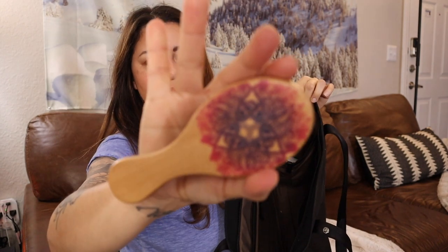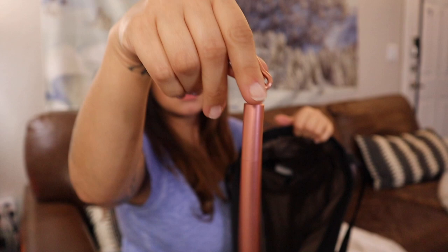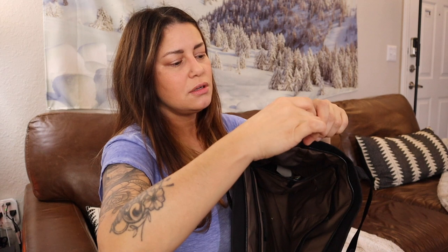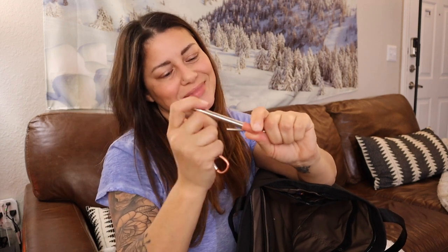Got a little brush. I got this at Ulta. I have this little reusable straw that comes with a little, this is the cutest thing, y'all. It unscrews, so I feel like it's a little bit more secure. And it actually comes, I don't have much for nails going on right now, but it actually comes with the brush in it. And then of course it pops out like a little telescope, and then it's got the rubber end. And of course it's rose gold. Can't beat that. Put that in there.